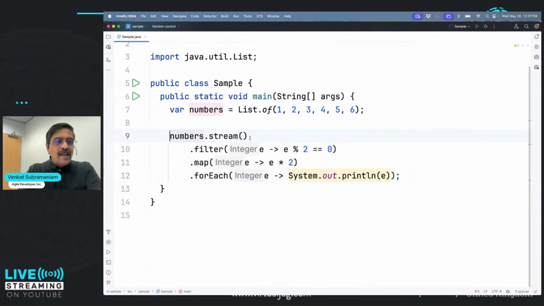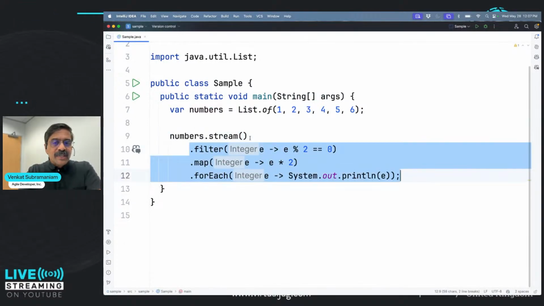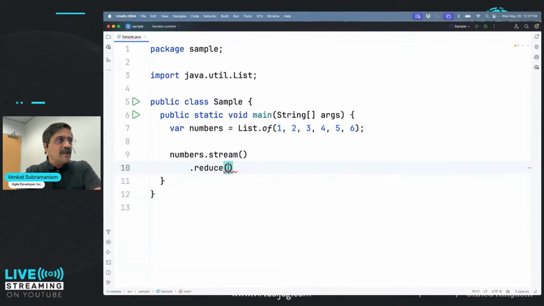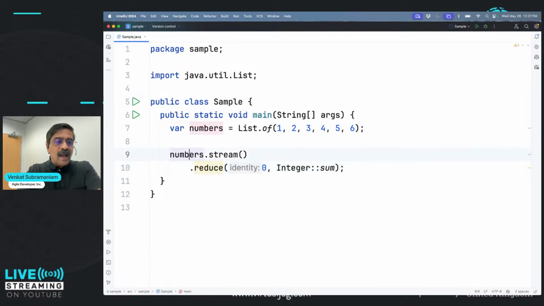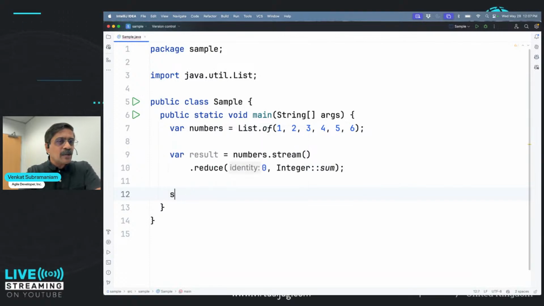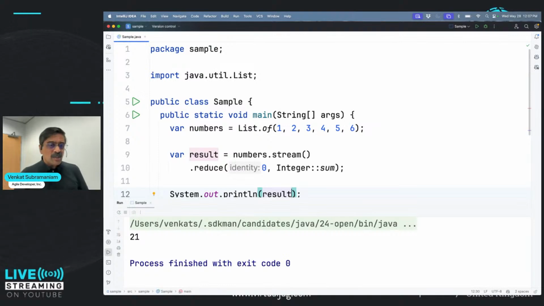So let's take a stream, if you will, for a minute. But in this case, let's call the reduce method. And let's say we want to start with an integer and a sum operation in here. And this gives us a result, and we can output that result in here, as you could imagine, right? We've had this in Java 8. So the reduce allows us to perform a fold left operation. In this case, it reduces this to the sum of all the elements in this collection. So 1 plus 2 plus 3 plus 4 and so on gives us a value of 21. Well, that's great so far.